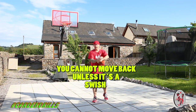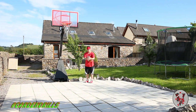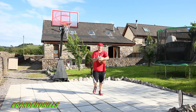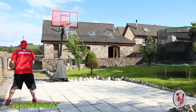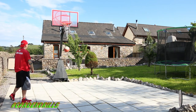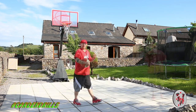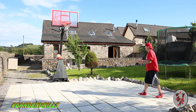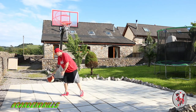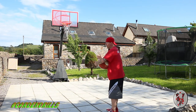You do it from the front, and then you can do it from the side. This is from the front, because some people can only shoot from the front. The amount of times I play with people and they always shoot when they're facing the hoop. But the minute they get to the side of the hoop, they're like, uh-oh, they can't hit the shot. So you've got to put drills in place to be able to shoot from wherever you are. But this drill is not from the side, it's from the front.